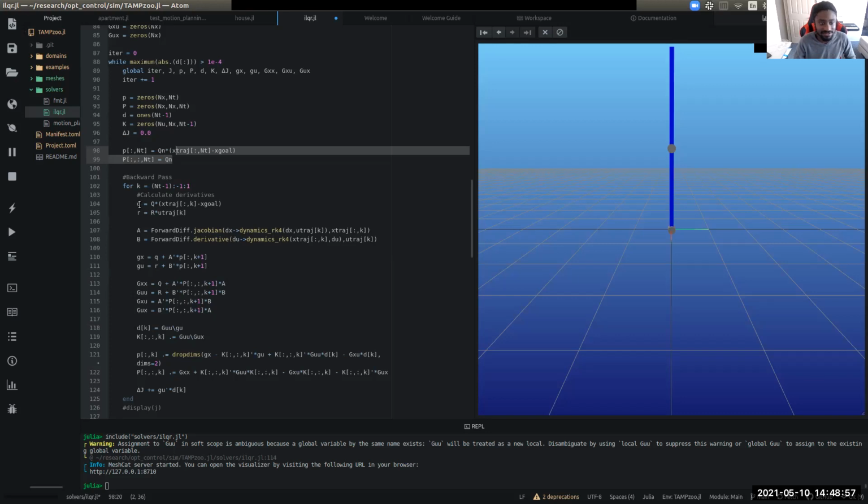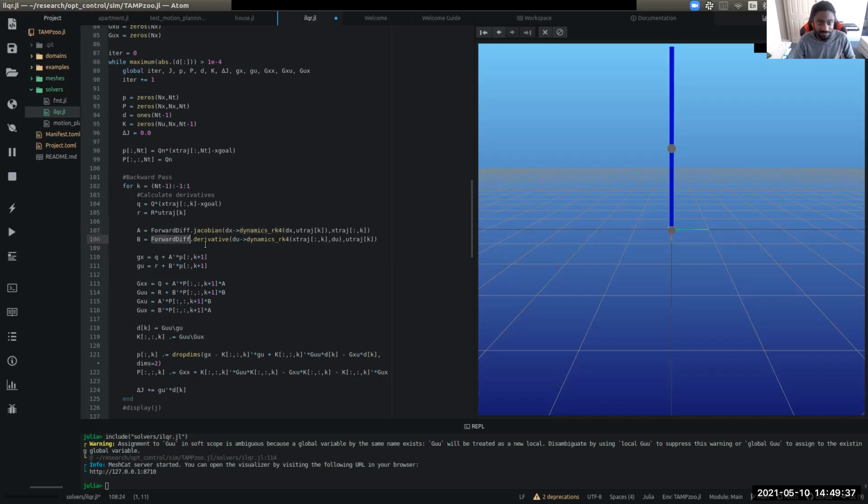So q here is basically the convenience variable that is the derivative of the value function with respect to x, and small r is the derivative with respect to u. We then calculate the A and B. So A and B are the first derivatives of the dynamics function with respect to x and u. And so we use the forward diff Jacobian, because ForwardDiff is basically an automatic differentiation or auto-diff feature. It takes the derivative of this f, that's the dynamics function.